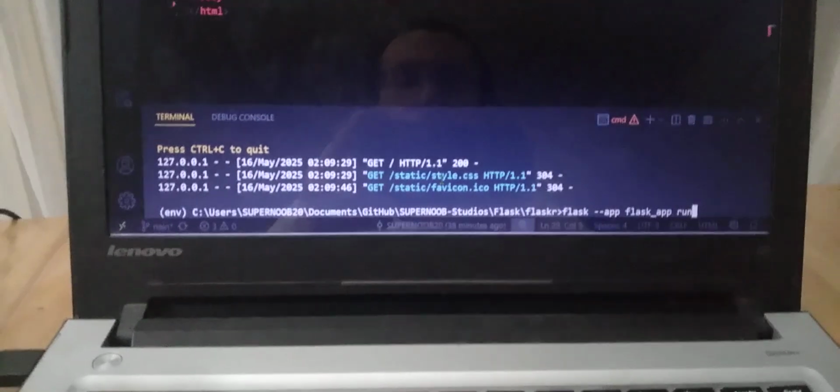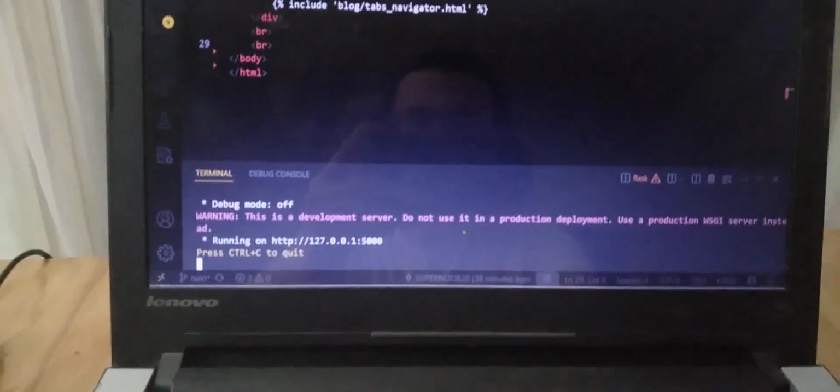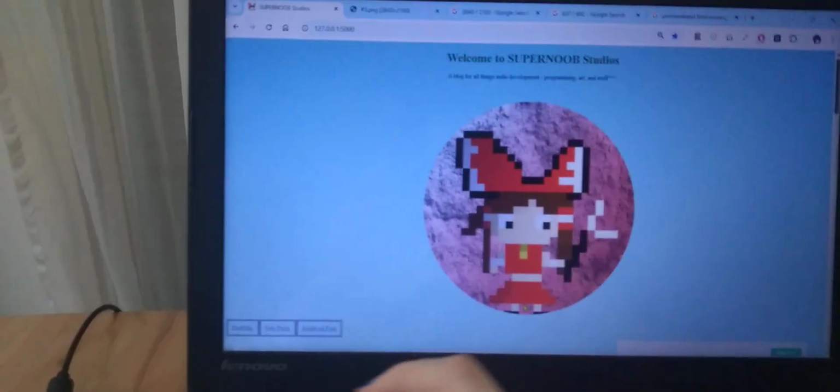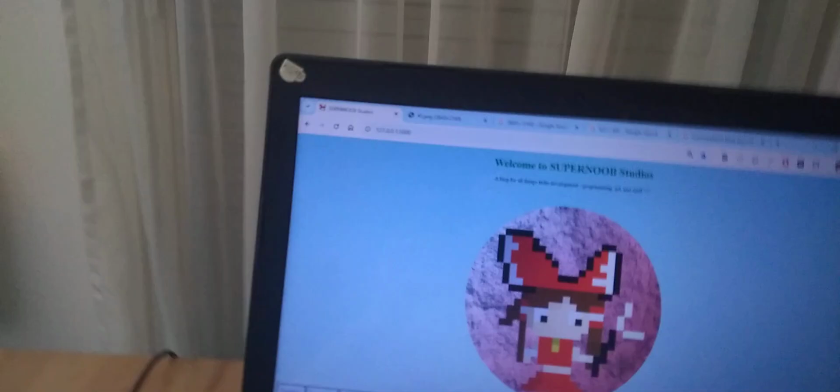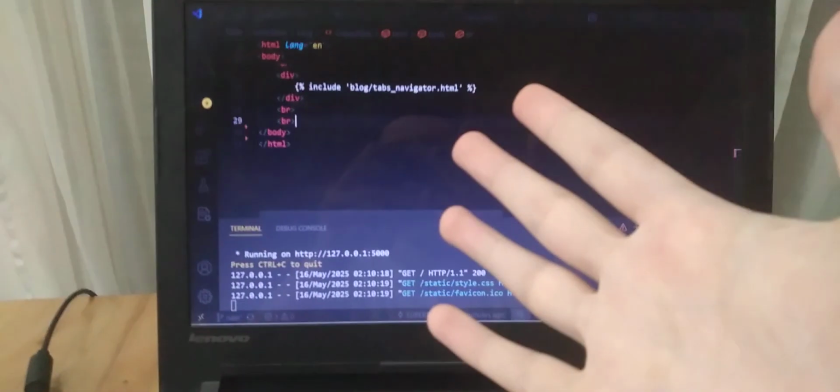Okay, let me delete that part of the code, and now if I run this again, you will see that we should be seeing no change. But if I reload, do you see the scroll right here? If I reload, it's gone, right? Like this thing. Okay, but yeah, you get the idea. You don't need me to show you. But this and this should be no different.